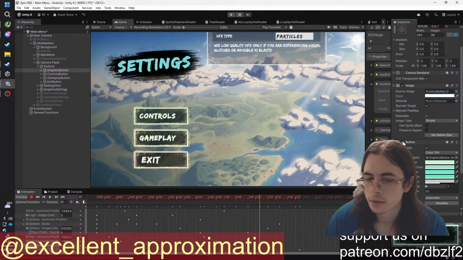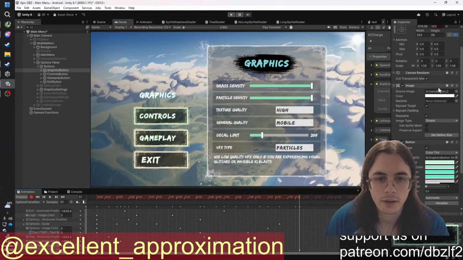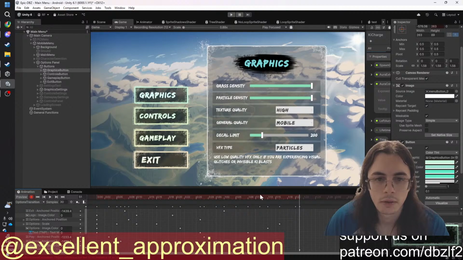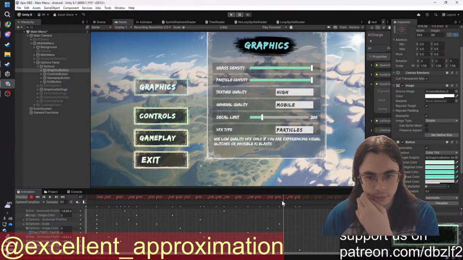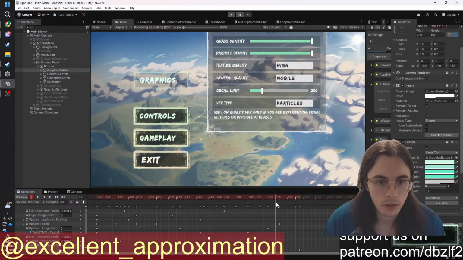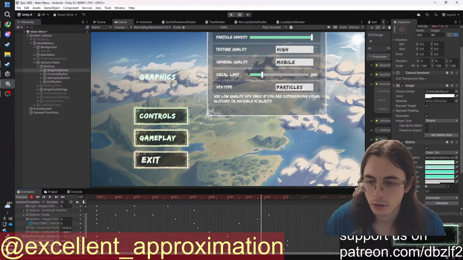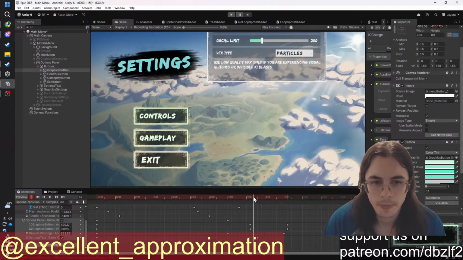The problem is that the text is not transparent. Now I'm going to do the same with the others, but I'll add some time offset so they don't fall at the same time.